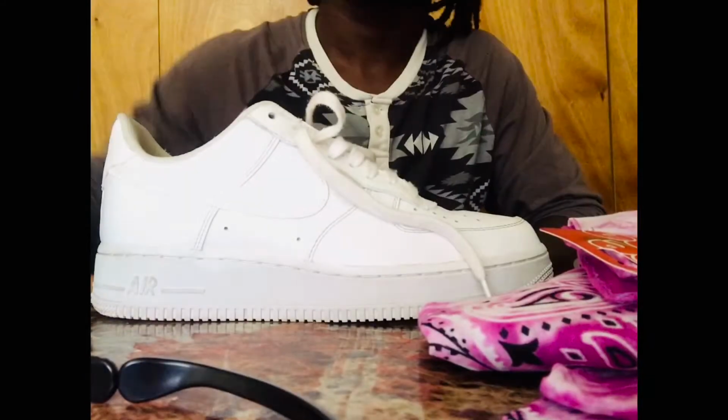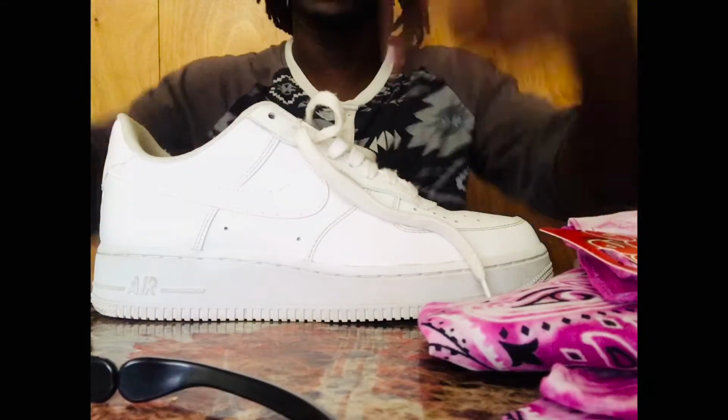As you can see, we have a brand new pair of Air Force Ones. We're gonna customize this pair today, you know what I mean? Stay tuned. Alright, man. First things first, we have to unlace this shoe right here.